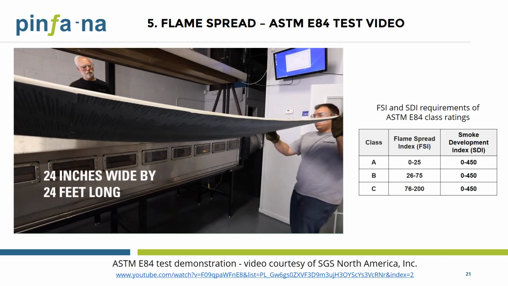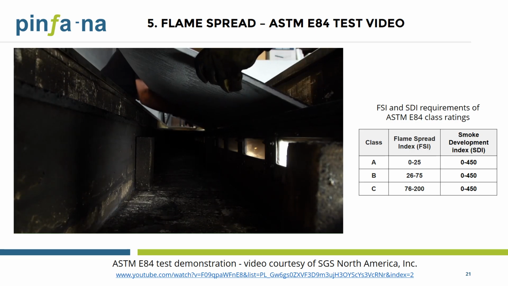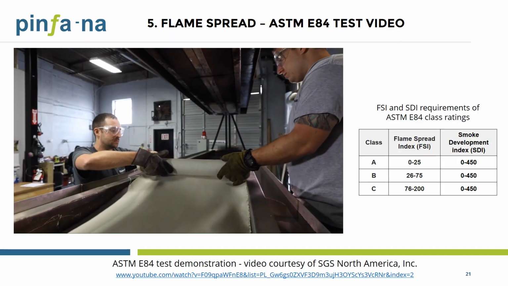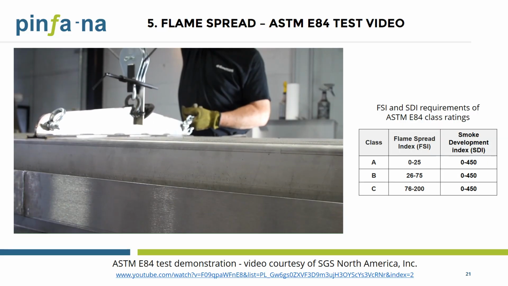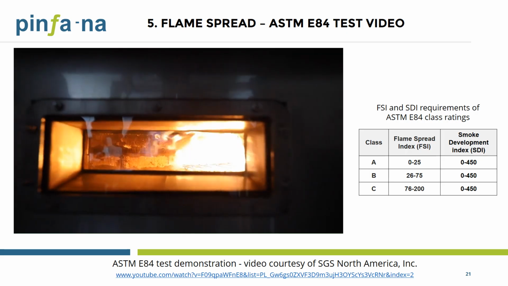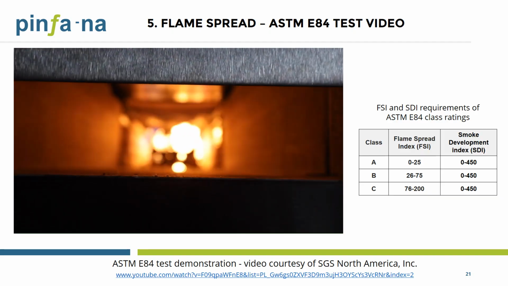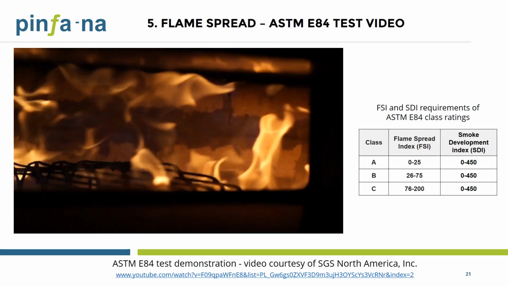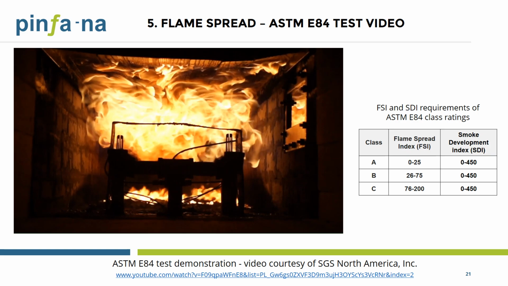The test specimen, measuring 24 inches wide by 24 feet long, is placed horizontally on the test chamber's inner ledges, facing down. Specimens that are not required to be mounted to a substrate are laid upon wire mesh and steel rods for support. Once the test materials are secured properly, the test chamber is closed with a watertight seal. The test material is then subjected to extreme gas flame exposure from 2 natural gas burners. A 3-inch opening near the end of the tunnel, as well as a regulated exhaust fan, allows air to be drawn through the tunnel at a steady rate, ensuring that the igniting flames are able to spread naturally across the face of the test specimen.